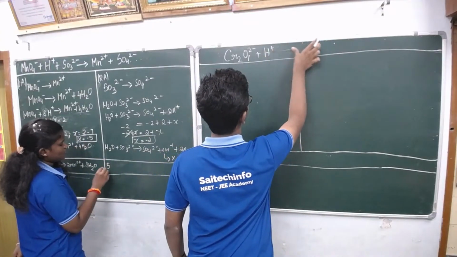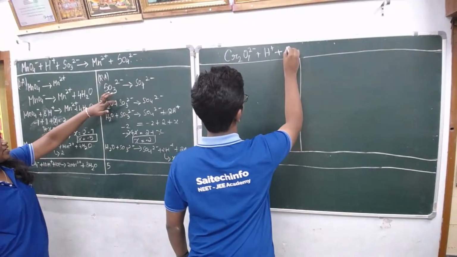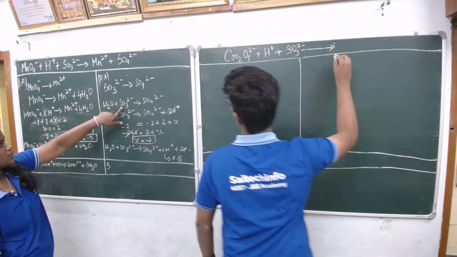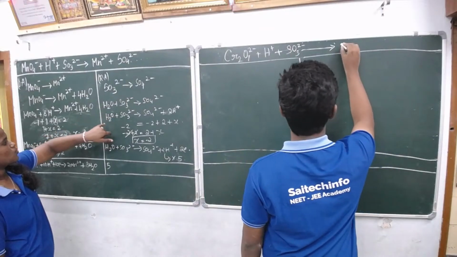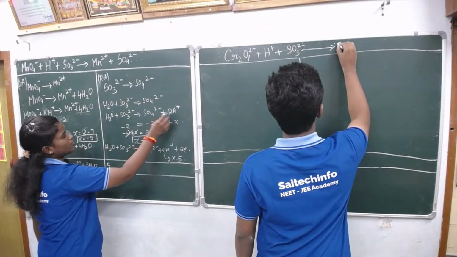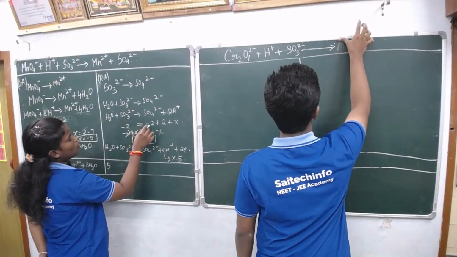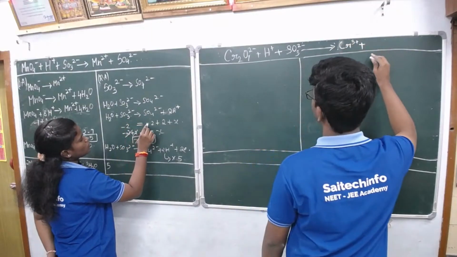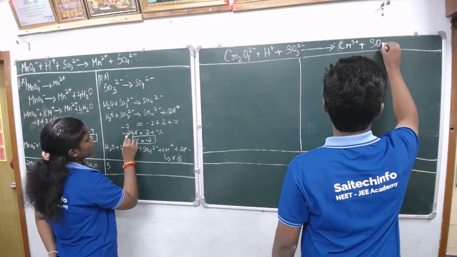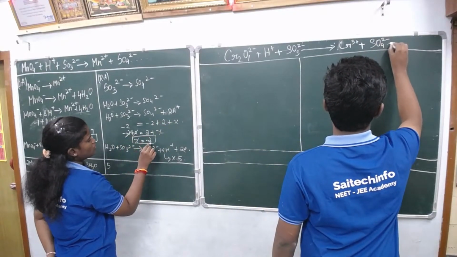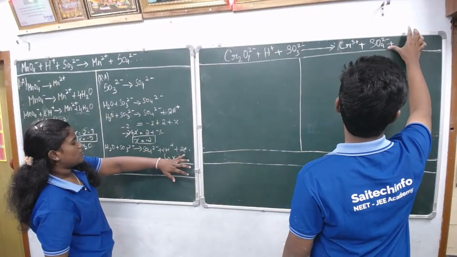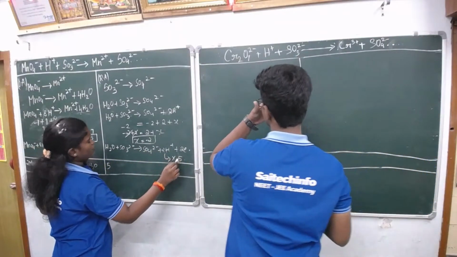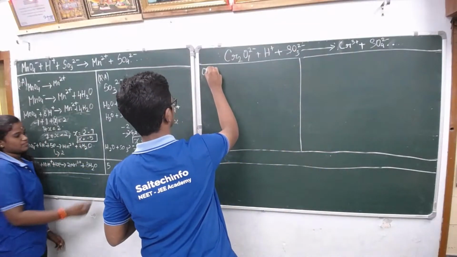Sushmita, can you explain the reducing agent part? So here I've taken sulfite to sulfate. To balance the oxygen difference, I've added water. To balance hydrogen, I have added 2H plus. We don't know how much electron to be added on the right side. So -2 equals -2 plus 2 plus x. So -2 and +2 get cancelled, so x is equal to -2, so we added electrons on the right side. Now we want to balance both the equations. We want to multiply this by 5 and this by 2. Very good, proceed.